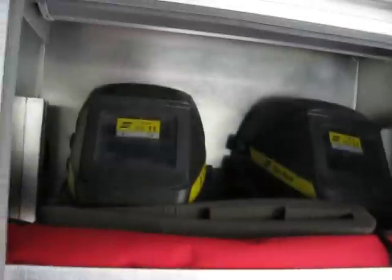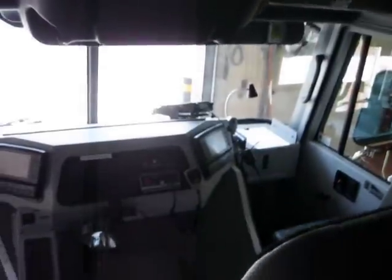How many calls do you guys get a year for the tech rescue truck? Well, the truck is new. We had a tech rescue truck several years ago and then they kind of phased it out. So this truck we've only had back in service for about a year. It's pretty new — I can smell it. And the call protocols have also changed recently, so we're starting to get dispatched to more things.